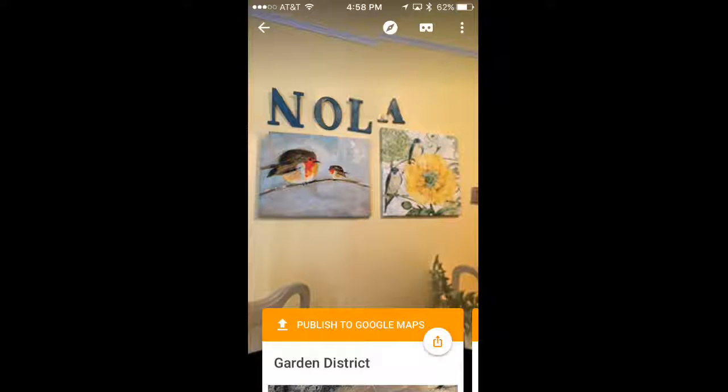And you'll notice that at the bottom of the screen, the tag changed to Garden District. So it updated the tag, and that's how it connects. When somebody then searches for Garden District, this would be one of the pictures they found if I published it to Google Maps. So it's a great little tool for getting your students involved in using their own devices to create some content, to demonstrate learning by creating 360 pictures, and then they can contribute and crowdsource the images of the world that we have to share with one another.